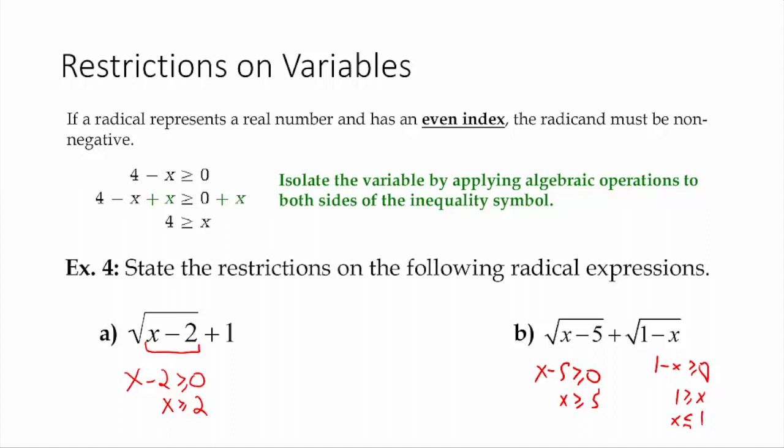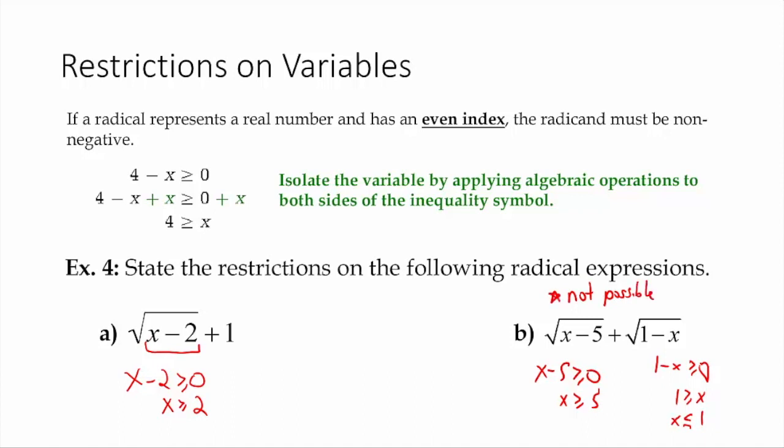Great. So now I have to find values such that it satisfies both of these restrictions. The idea that x has to be greater than 5, but less than 1. And I would think that all of you at this point recognize the fact that there is no value that satisfies both those inequalities. So this is flat out not possible.